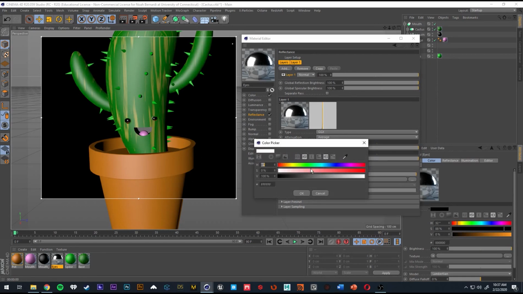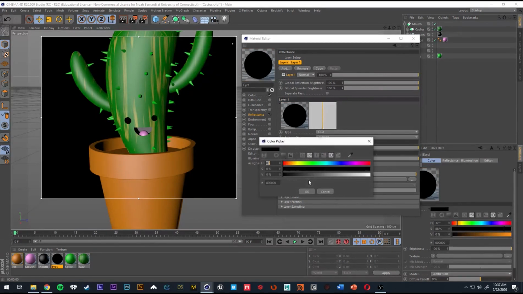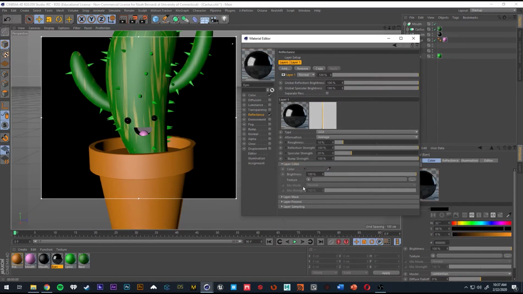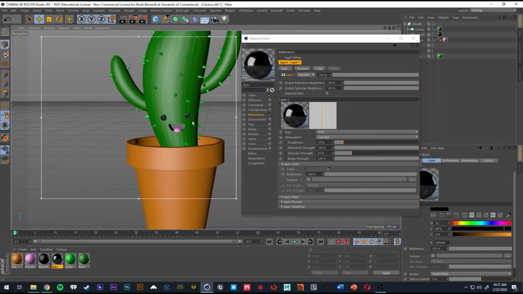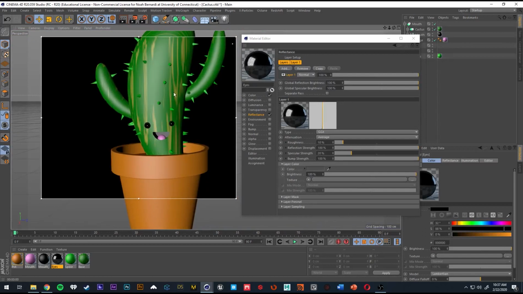So I'm going to set the layer color to black. Actually a little bit of a grayish color. And you notice we get these nice highlights in the eyes that give a little bit more personality. And when we add lights in the scene, it'll look a lot better when we catch those highlights of the lights on the eyes.